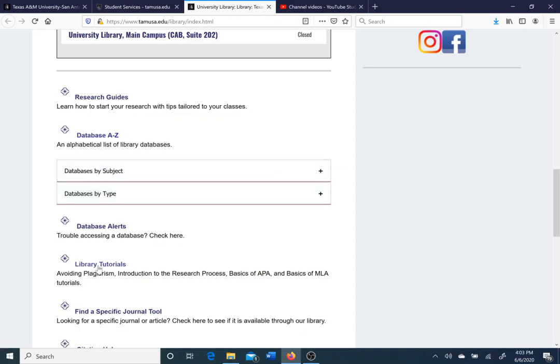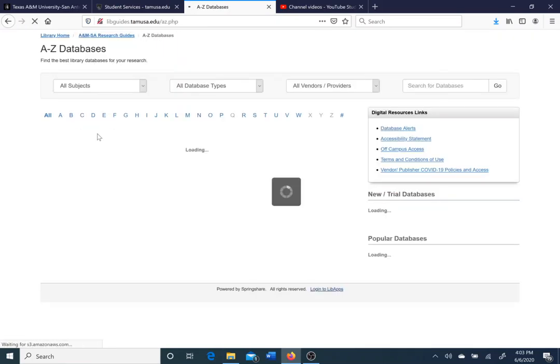Incidentally, as well, they've added for you some tutorials. So if you need some bolstering in terms of APA, MLA, aside from the resources that I've included for you or will be including for you, then you can look at those as well. But let's check out this databases A to Z.